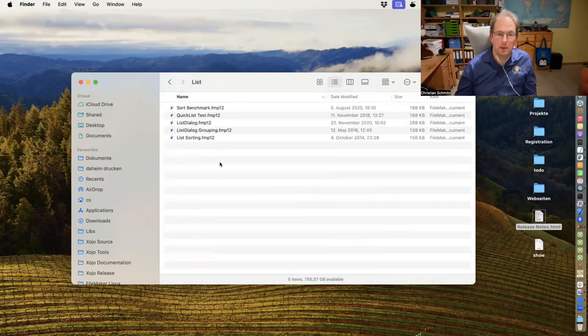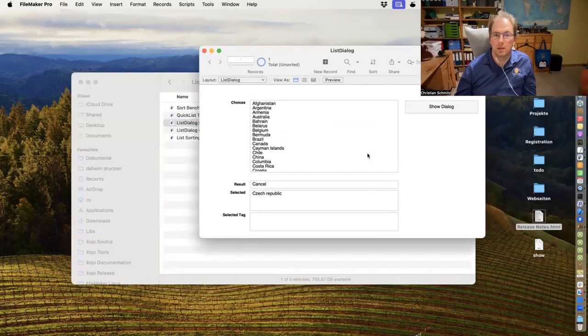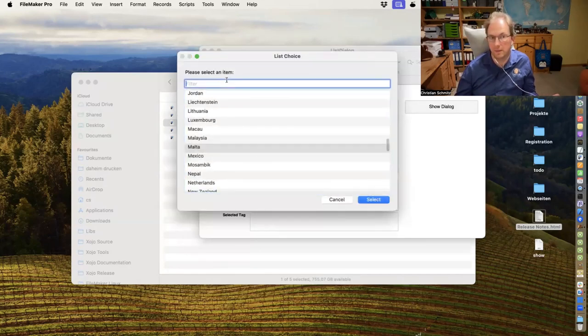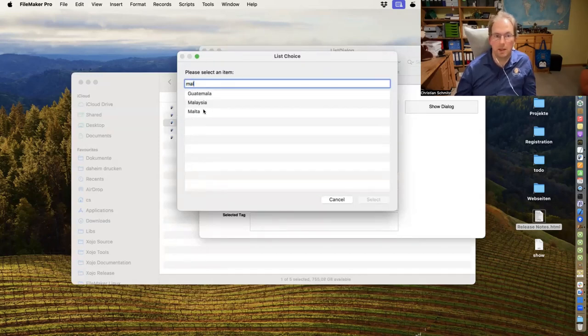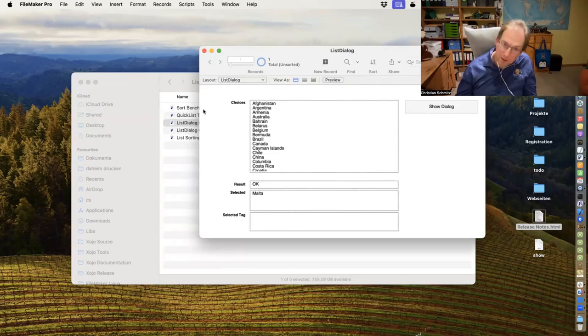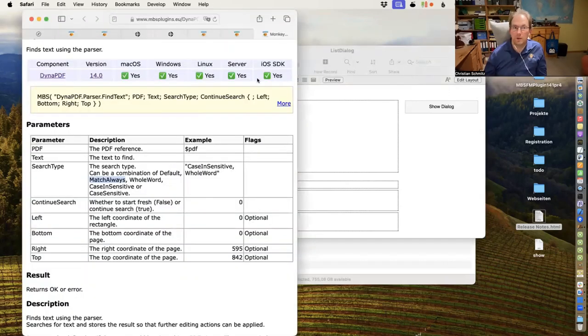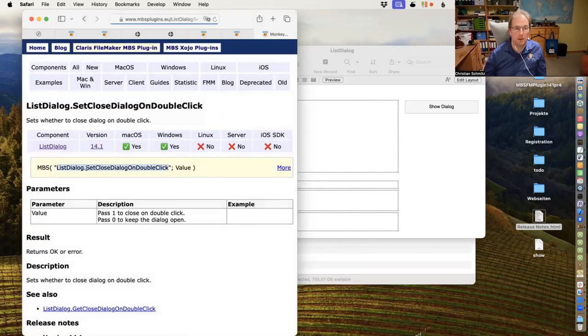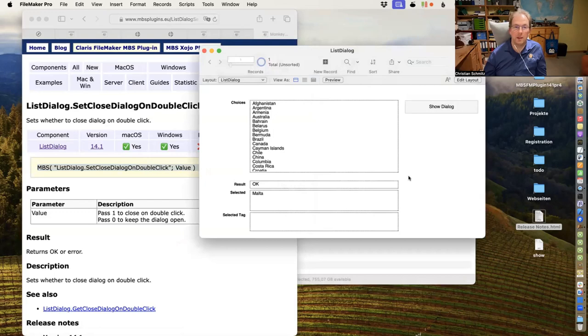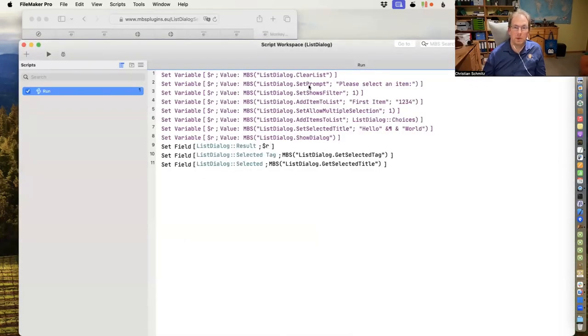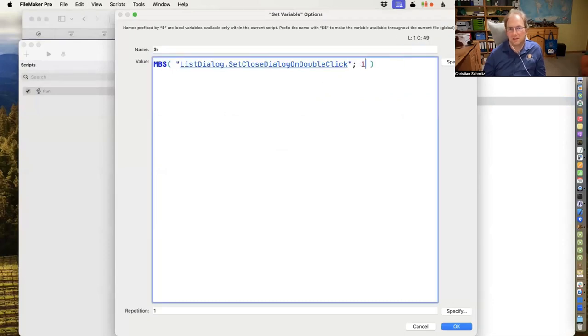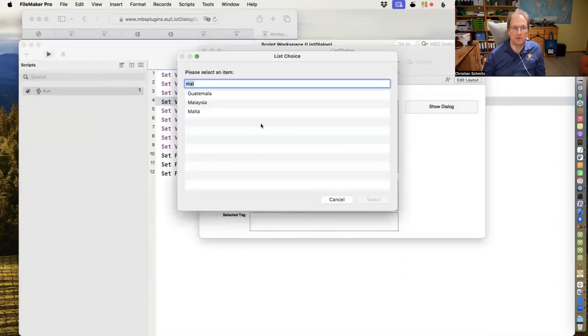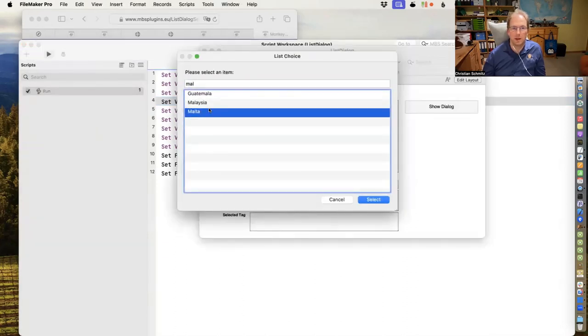So, the list box function. Some people like to show somewhere in the user interface a box to pick something. We have this nice dialog here, and I can just double-click Malta. I thought this would be convenient. But I have users, and they told me we urgently need a function to disable this. So we got a function, set close dialog on double click. If you show a list box, you can decide whether to disable closing it with a double click. So I can double-click as much as I want, and nothing is happening.